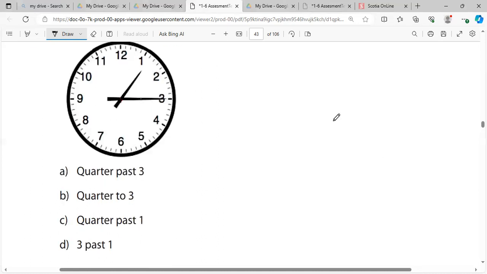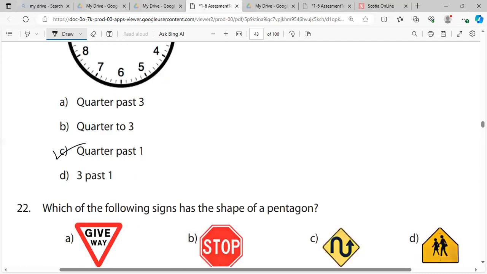So first we need to identify the hour hand. It is the smaller one and it moves slower, as 1 hour takes longer. And now the minute hand is going up by 5, so here we are: 5, 10, 15. So it's 1:15, meaning it's 1:15.